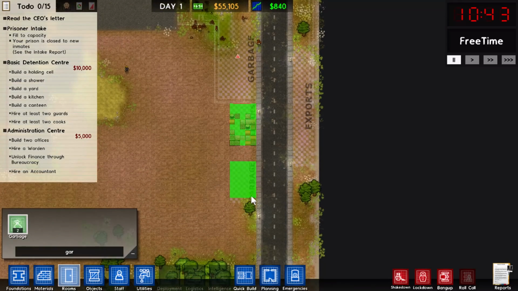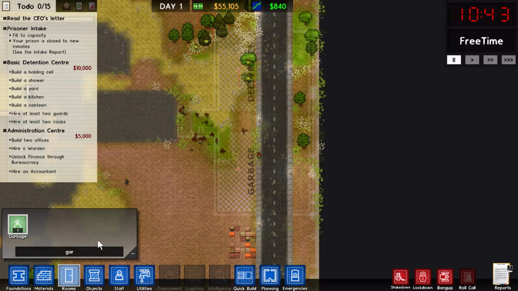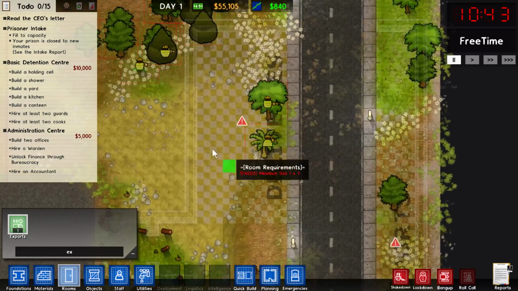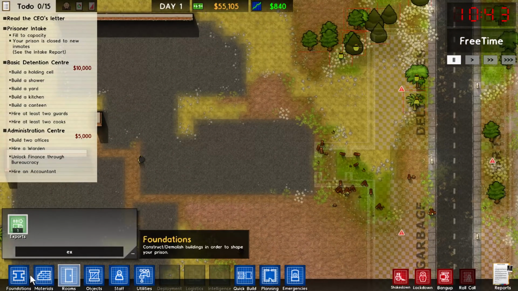And I'll tell you what we'll do. We'll actually clear all of this out and move all of our rooms around so that they're exactly where I want them to be. And then exports can go pretty much in that massive space right there. So we'll have prisoners come in. They'll get taken straight in here, straight through the doors and into a reception area.